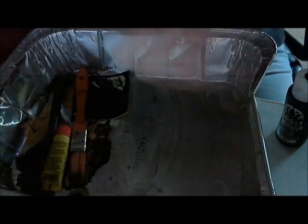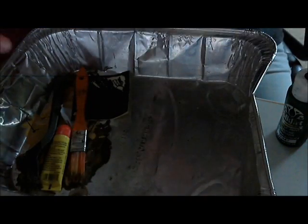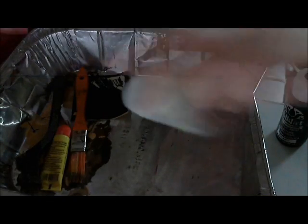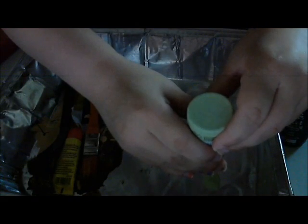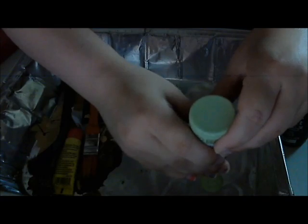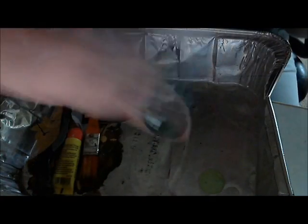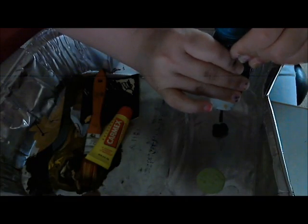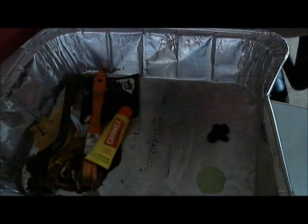Here's the paint. Shake it up. Shake, shake, shake. Shake your paint in. Ooh, that's so watery. Why is there Carmex in? Okay. It's not coming out. Oh, there it is. This is a thing called medium.